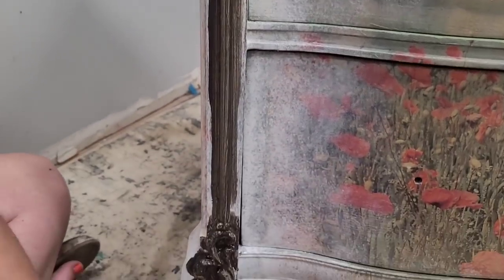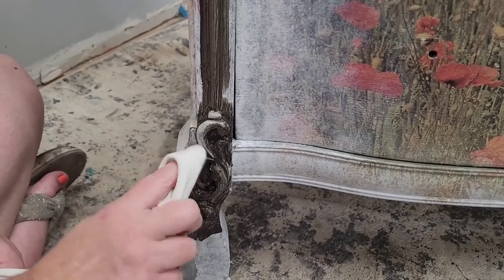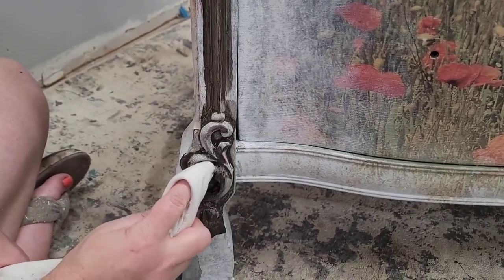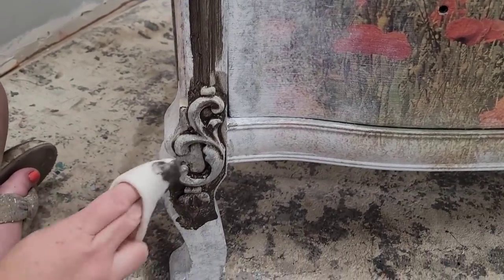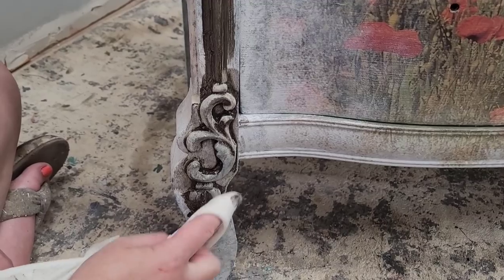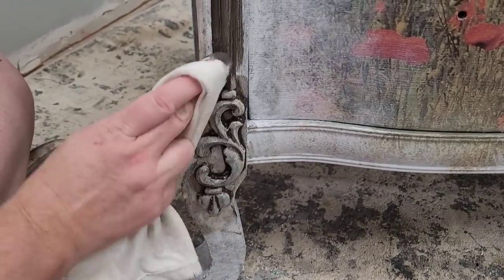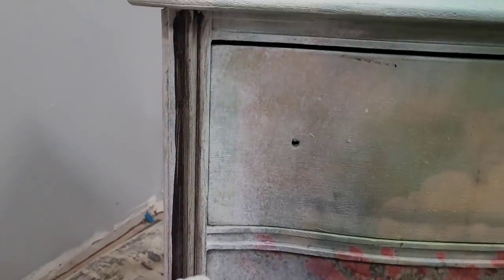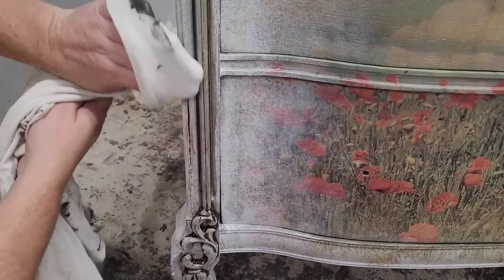All right, and then I'm going to come back with a dry rag, and I'm just going to remove the excess glaze using my dry rag first. Just get in wherever I can get with my finger and clean this up. My paint is sealed. I did seal my paint before I did this, and that way I can wipe away this glaze really easily. And then I'm just going to wipe away the excess from that fluting.